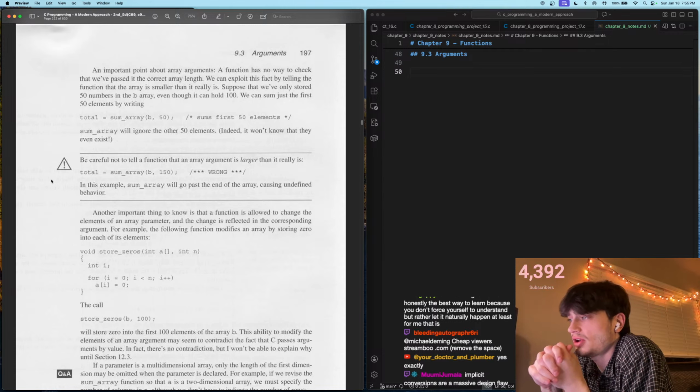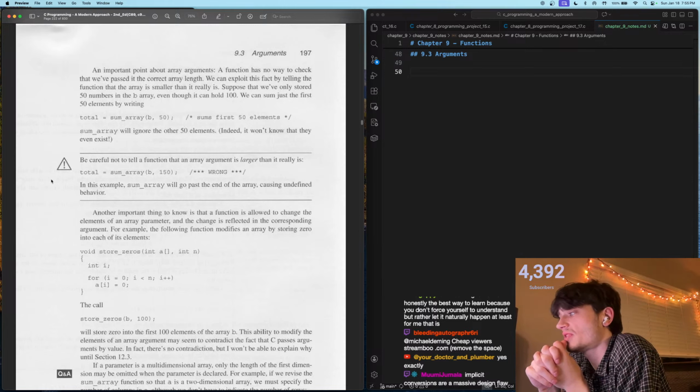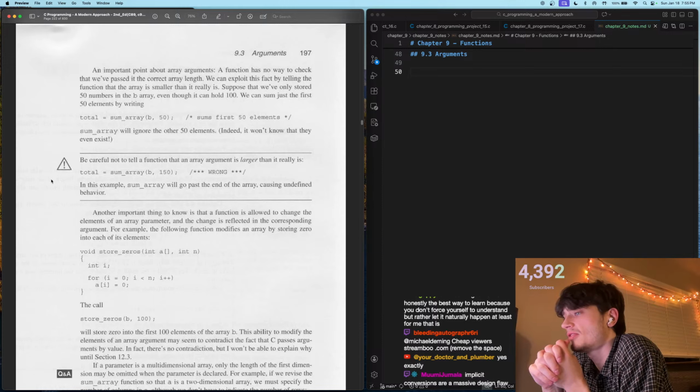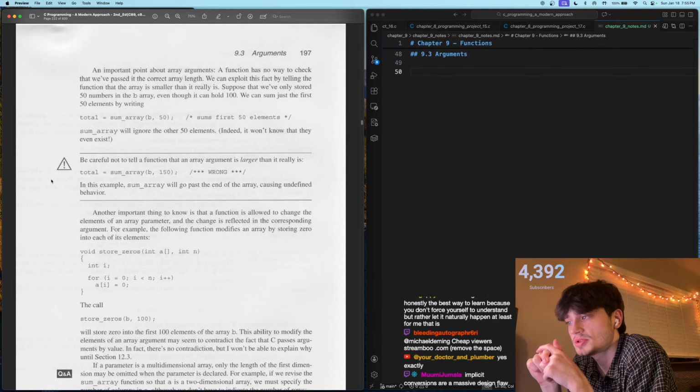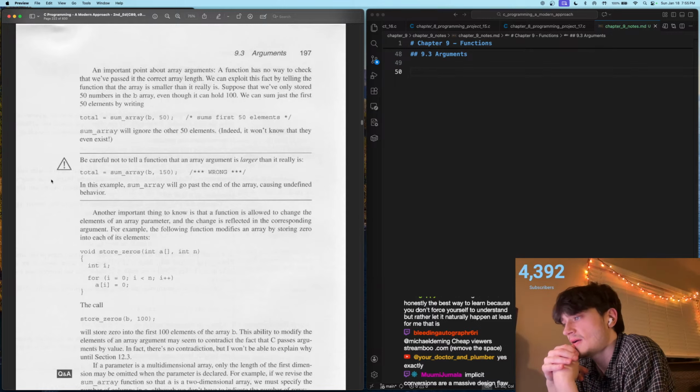Another important thing to know is that a function is allowed to change the elements of an array parameter, and the change is reflected in the corresponding argument. For example, the following function modifies an array by storing 0 into each of its elements. Void store_zeros takes in an array of integers and an integer n.